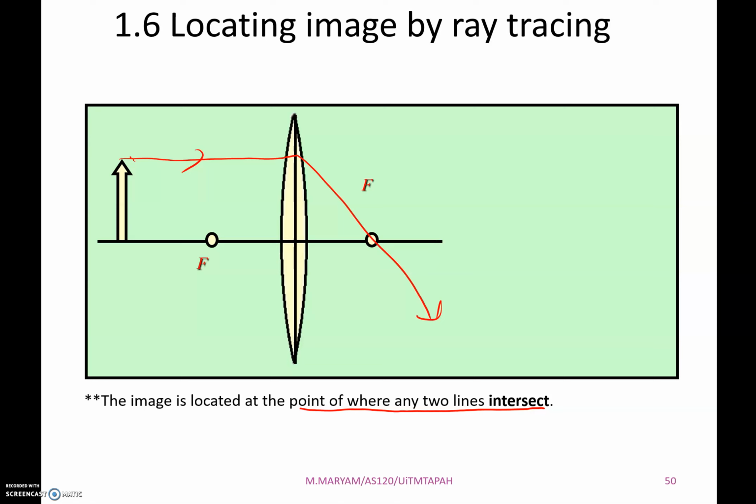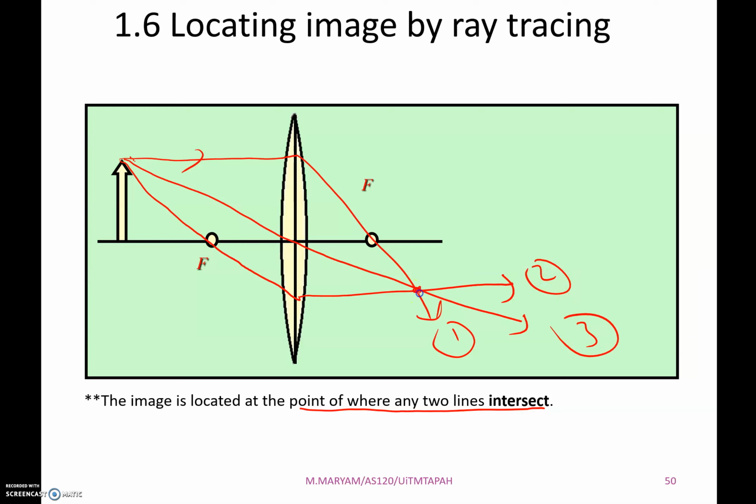Okay, so the second one, remember, go through the focal length at the front of the lens, stop at the center, and then go parallel towards the axis. Last but not least, just go straight through the center. So you can see the three lines intersected here. The first ray, the first line, the second one, and the third one. Since this is where it intersects, your image will be inverted. Supposedly it should have the same size, but since my drawing is not accurate, it looks a bit smaller.